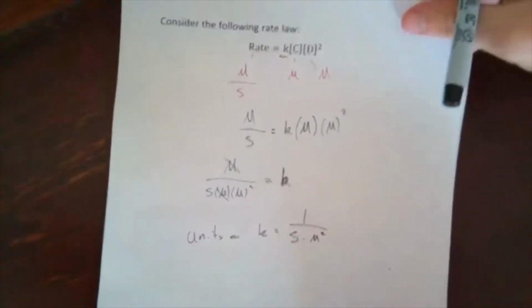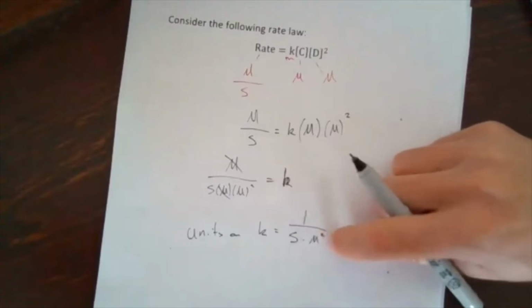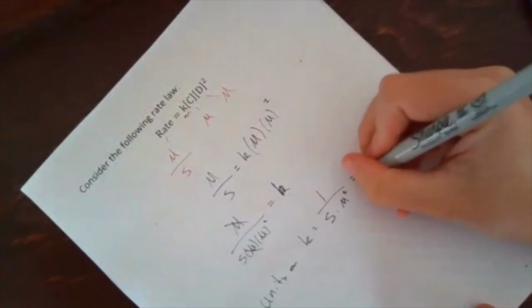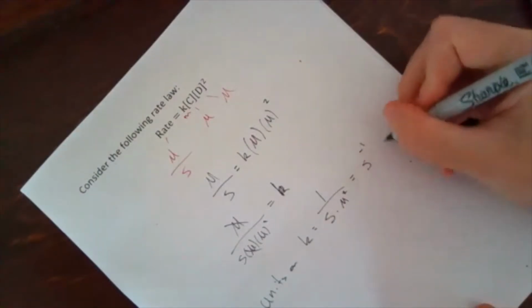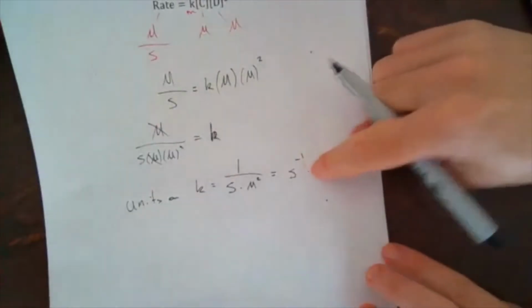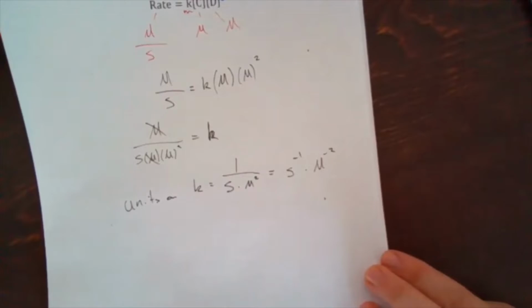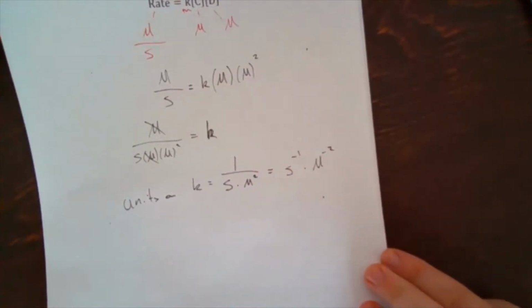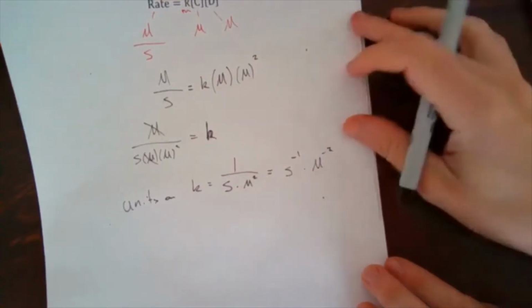And so the units on K are always going to look something like this. You're always going to have these values in the denominator. Important to note, this is also oftentimes written as s to the -1 times M to the -2, where those negative exponents just mean they're in the denominator of a fraction. It's very frequent that you see them written like this, though, because it's just a little bit cleaner. And honestly, it's easier just to type out in a word processing format. So that's really common on Sapling. It's common in the book, just to use that representation, to clean everything up and make it a little bit easier to deal with.